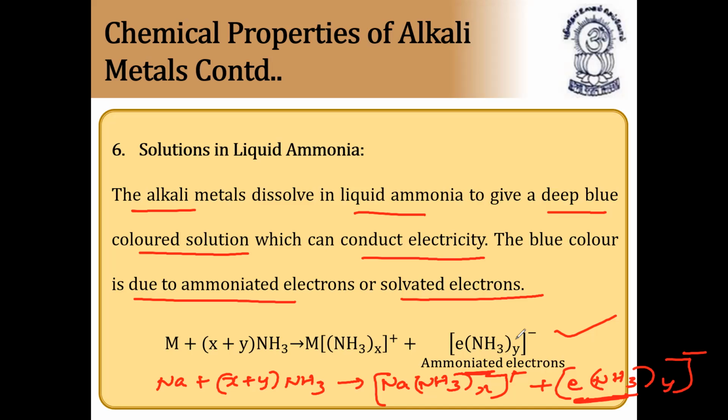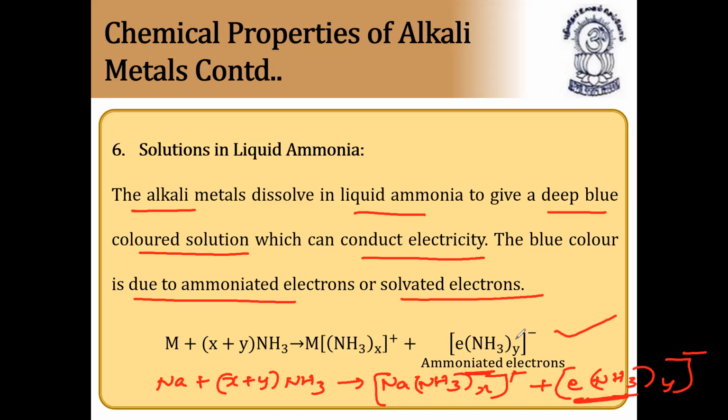They give deep blue colored solution. Any alkali metal you take, they give deep blue colored solution with respect to ammonia. As the concentration of metal increases, the solvated electrons undergo pairing process. As the concentration of alkali metal is between 1 molarity and 3 molarity, phase separation occurs, that is, bronze colored solution floats on the blue colored solution formed previously. As the concentration is greater than 3 molarity, the solution acquires bronze color. So the bronze colored solution is diamagnetic in nature.